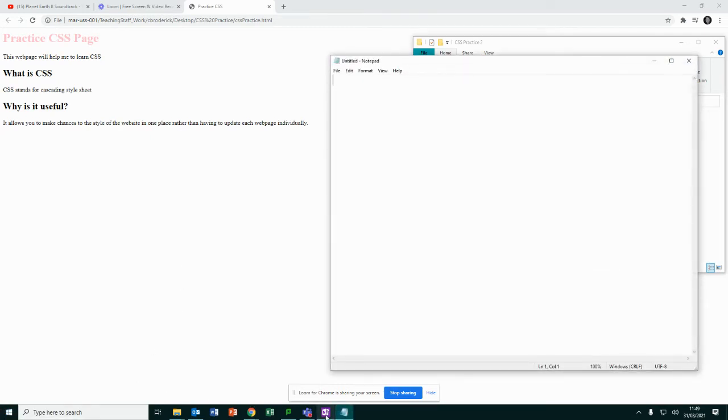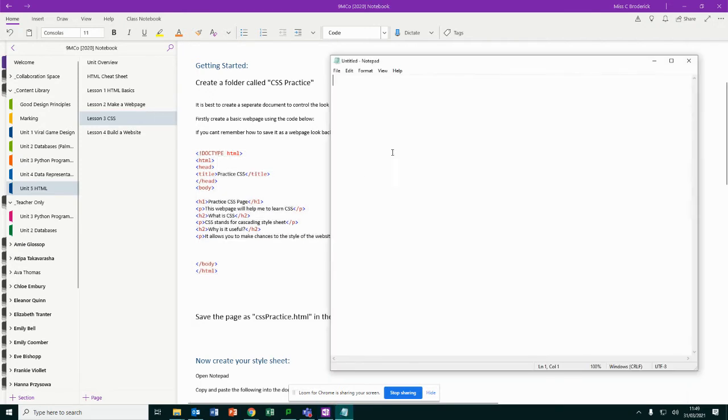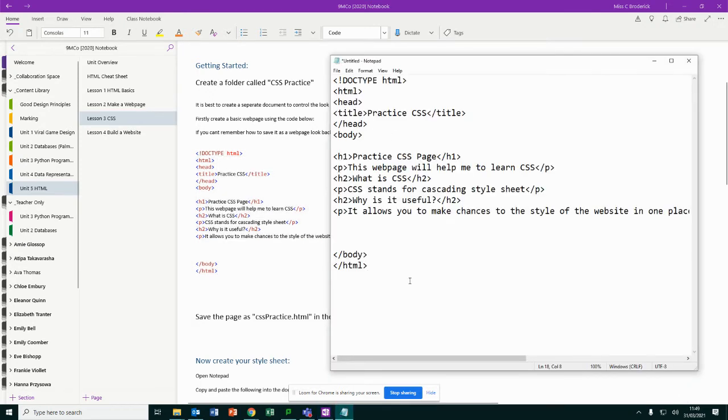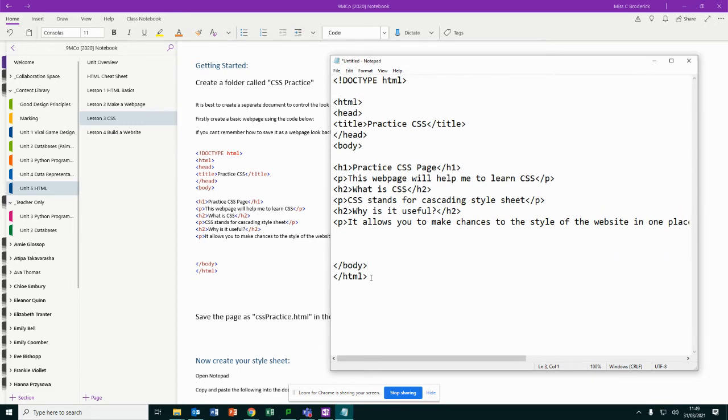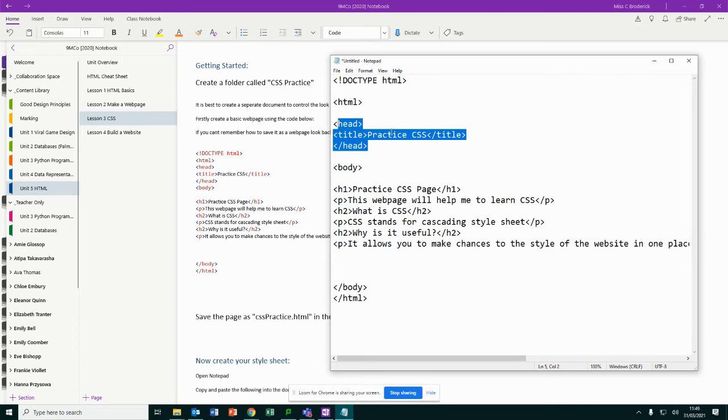And what I'm going to do is set up my actual web page itself. So let's take this code. Now, it's always better to type it yourself if you can, but at this stage, I'm just practicing. As you can see here, we're setting it up as a HTML document. Anything between these two tags is HTML. We've got our head of our document here. Let's just spread out so you can see it. So there is my head. So I've got my practice. That's the title of the web page, which will appear in the tab. And then in my body, I've got some H1s, some H2s, and I've got some paragraph font as well. And this is going to allow us to play with this.